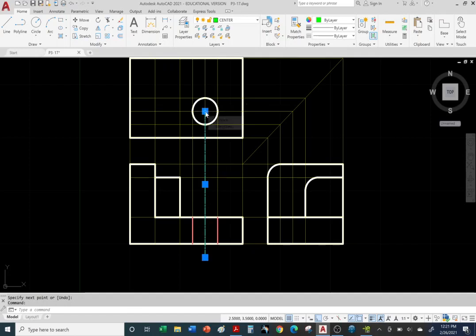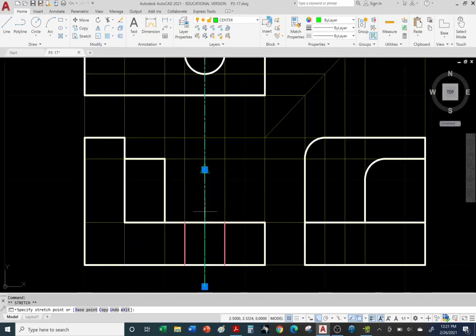Now we can shorten it. Okay, so this is where we're going to struggle a little bit. I'm trying to go slightly above the white visible object line, but it's trying to click here at the midpoint. So some of you are going to be struggling. Hey, I'm trying to click here and it's not. So if I click, watch what happens. It clicks and it goes to the nearest snap, right? And I didn't want that. I want to make it a little bit shorter.